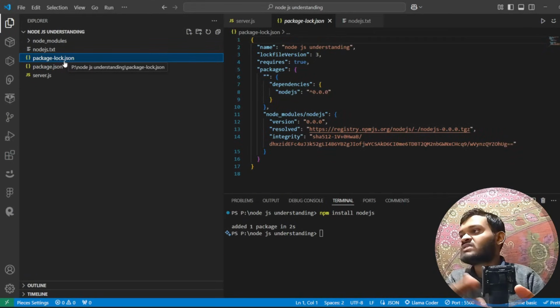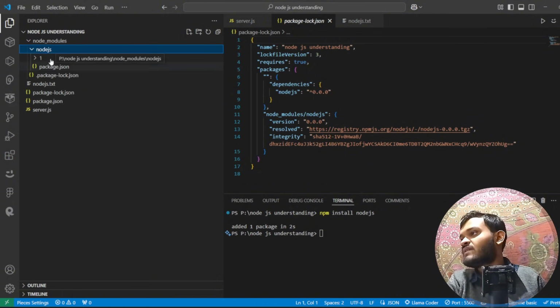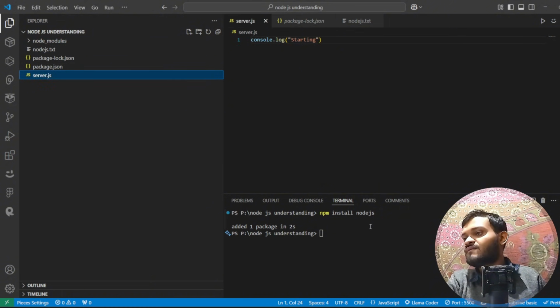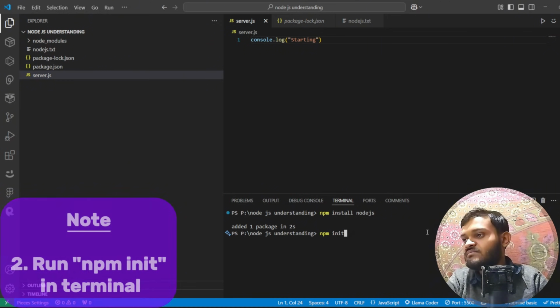If you know JavaScript properly, and the JSON file format, you will be able to understand this format, where you will find a bunch of objects, and inside these objects you will find all these things. Here you will be able to see the version. Here you will find dependencies, and here you will find the modules as well. So this is the first step you need to go through. So let's start with the very basic thing, npm init.